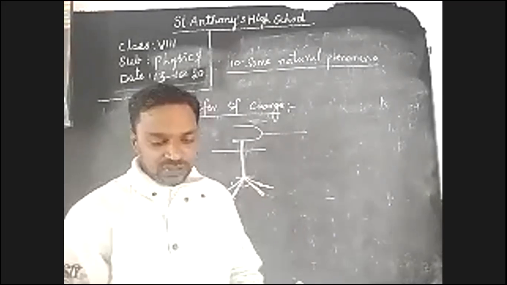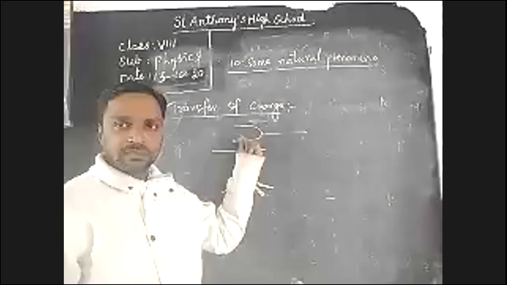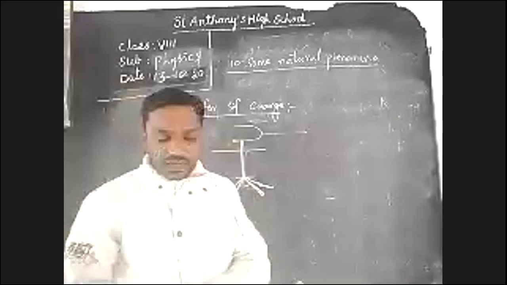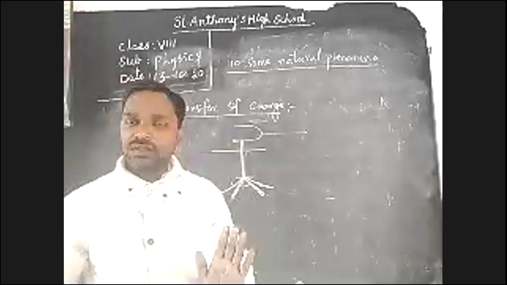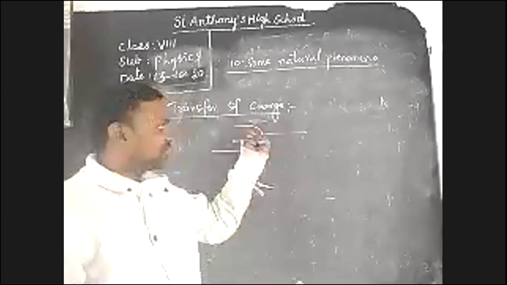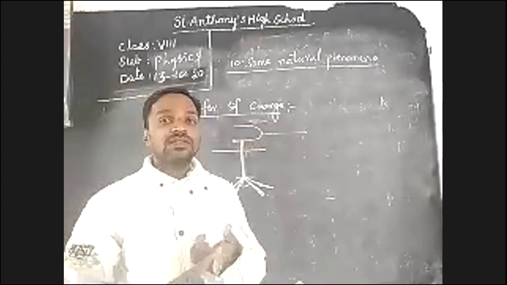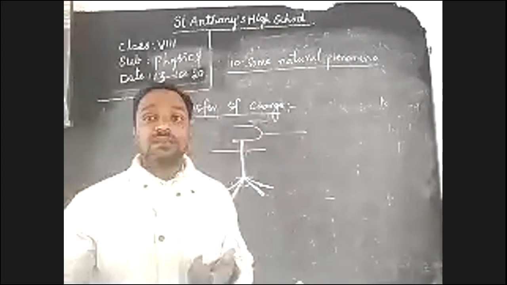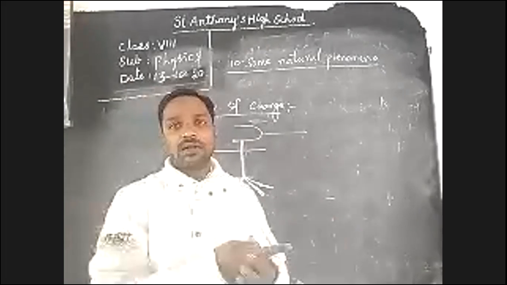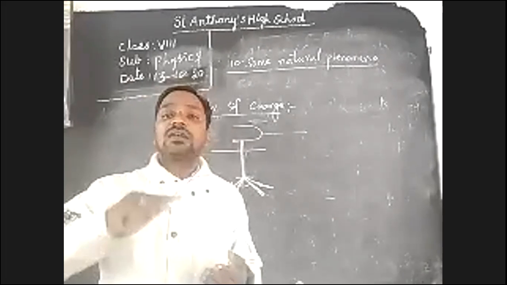Now, is there any effect of the strip on the aluminum foil? If it is aluminum, when you bring this one and keep it here, definitely there will be some effect. What is that effect? Same charges are transferring from this body. Listen, charges transfer from one surface of the body to the other surface. Charges will not flow from inside the metal. Charges will be traveling on the surface of the metal.